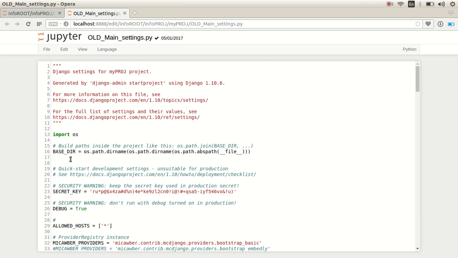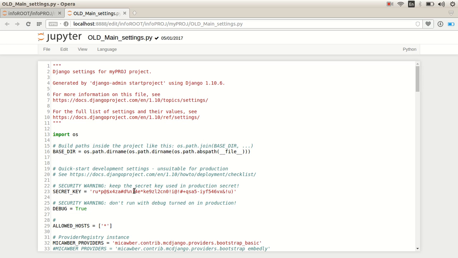BASE_DIR is the base directory. It takes a certain file, then the operating system's absolute path, and then two directories above it. That basically becomes the base directory. Sometimes it can be slightly tricky, but as we practice a couple of times, we should be able to figure it out.